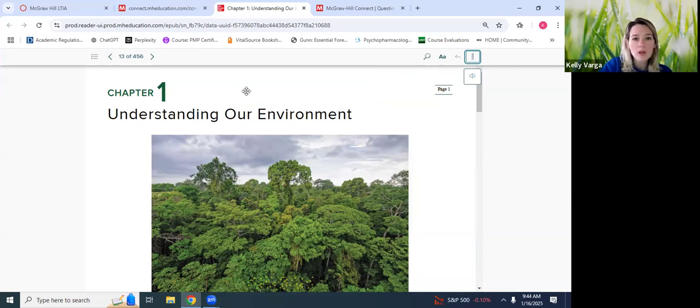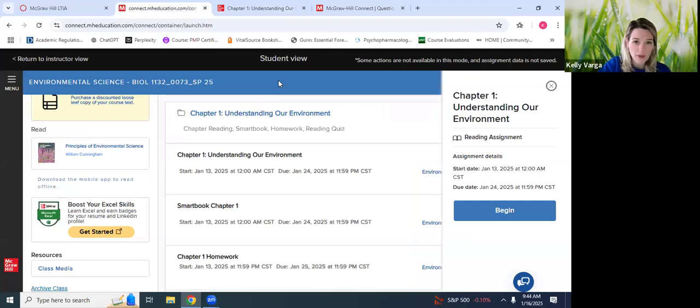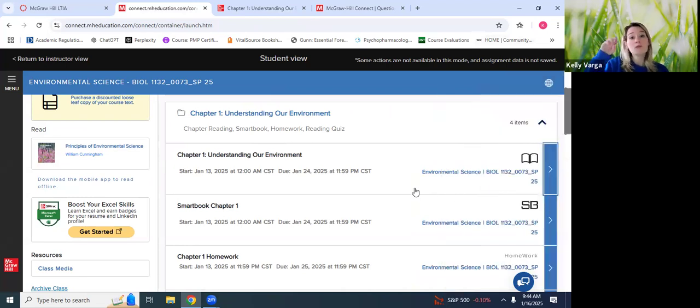The other thing I want to let you know, and right now it's going to look different on my end from what the student view should appear as, is that when you complete the Smart Book assignment, and I've touched upon this in the opening modules and there are some help guide videos as well, once you complete the Smart Book, you can go back and do what's called a recharge. And when you recharge it, it's going to repopulate maybe some of the old questions, but you may see some new questions as well. So it's an opportunity to test yourself in a way.